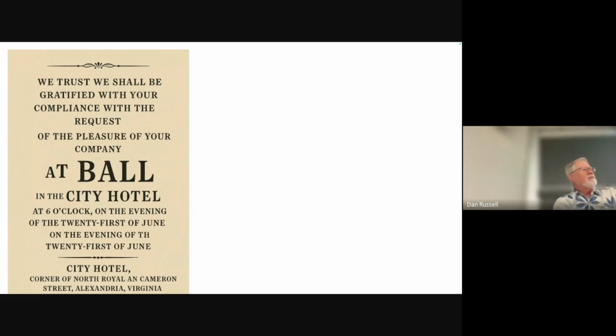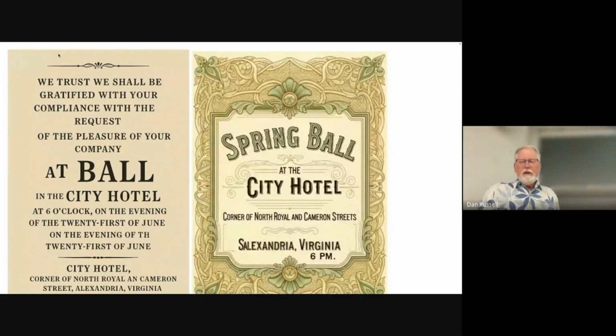So I'm showing a couple of samples from you. I'm not going to give any names. These are all great examples. But notice anything odd with that? A lot of the invitations I've noticed have these interesting little characteristics. The typography is not typography done by a human. There's also a couple of misspellings in it. The corner of Royal, North Royal and Cameron. Interesting.